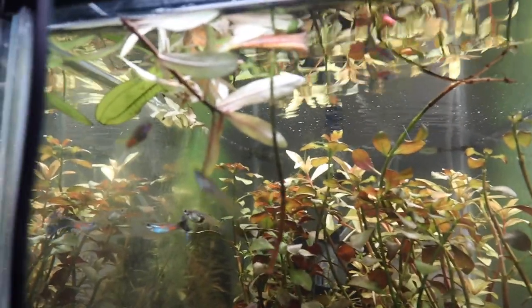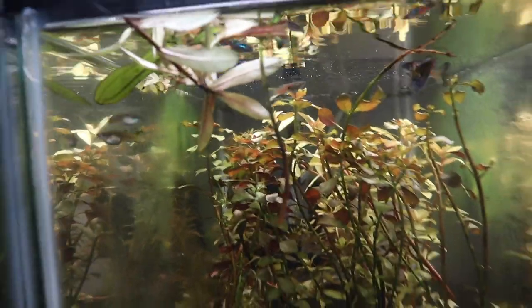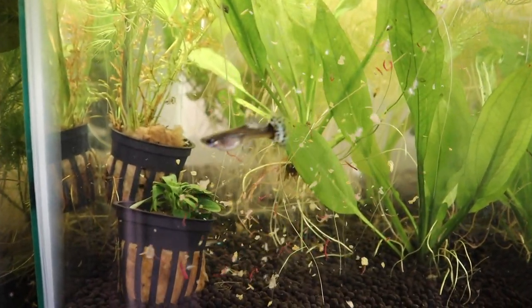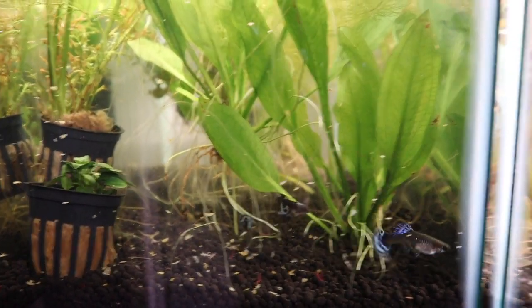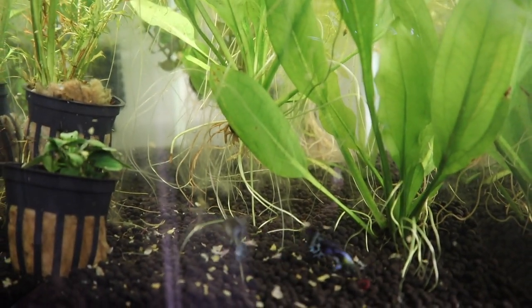Unicorn mosaics — you tell me in the comments what you think! Let's get these guys fed too. These right here are my purple mosaic — very, very beautiful fish. They have some of their strain in these guys over here as well, but they're doing fantastic. If you remember, I got these from the Guppy Guru over a year ago. This is a new male, and that is one of the original females I'd gotten from the Guppy Guru. We have a lot of fry in here as well right now.